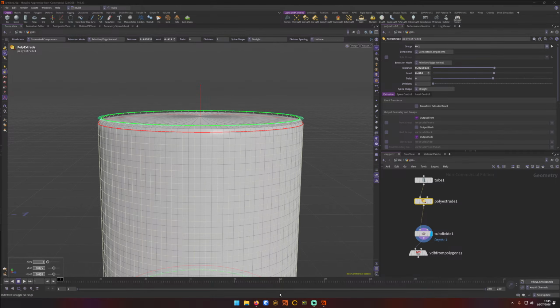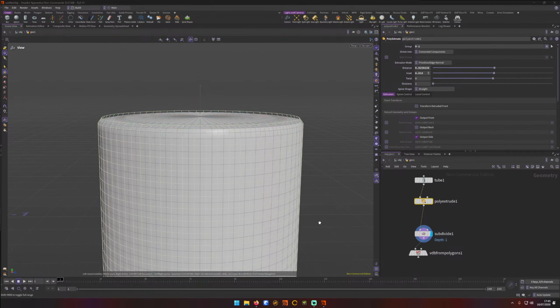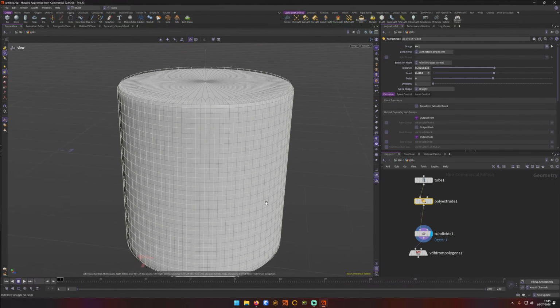The temptation is to just do... So the thing with this is we're making this as convoluted as possible. I could model this properly in Modo pretty quickly, for real, without any of this VDB stuff. The VDB stuff's great if you like fast and dirty, and you get some nice flaws with it, because the point cloud conversion isn't always perfect, or the VDB is not always perfect, which leads to some happy accidents, which I quite like.